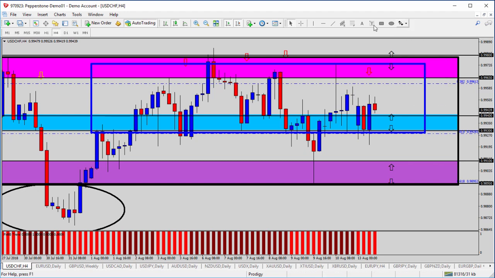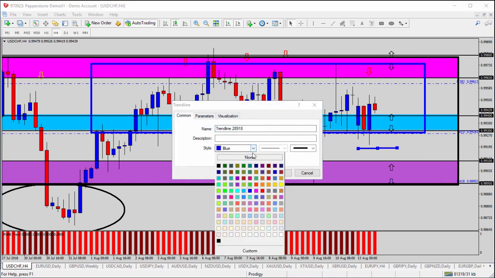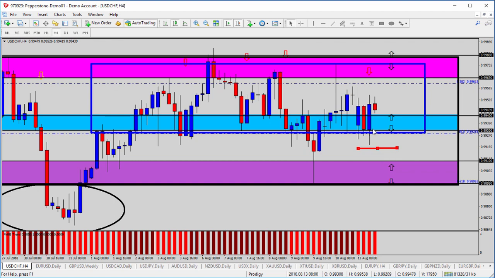The risk, of course, is not too hard to know. We just don't want it to get underneath there. So stop losses, if you decide to buy here, are going to be just underneath the blue zone. I would say underneath today's low if you're looking to buy this currency pair. And there's no real reason to sell or go short right now, I don't believe. Sitting on top of this blue zone, I don't think is a good opportunity to go short.